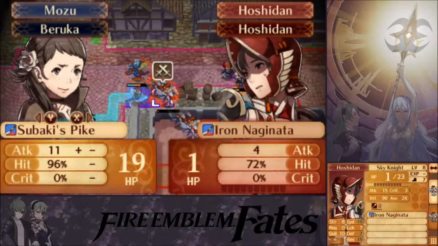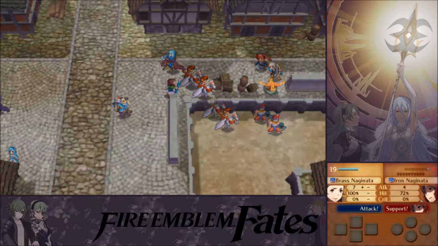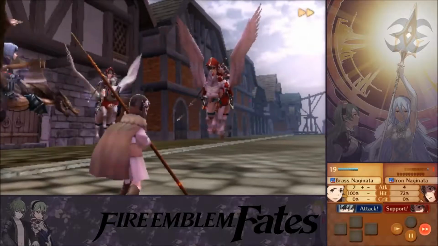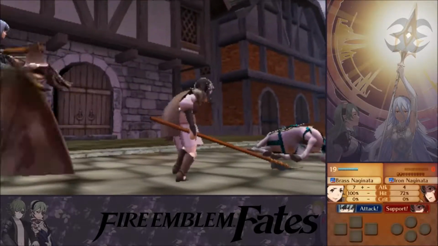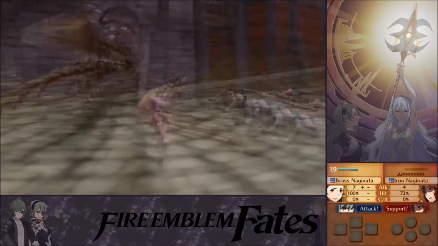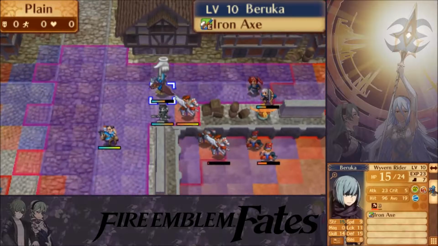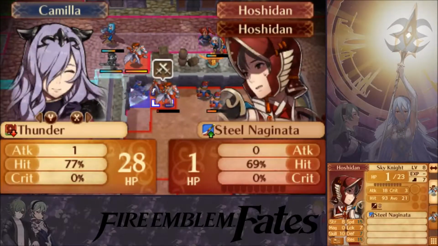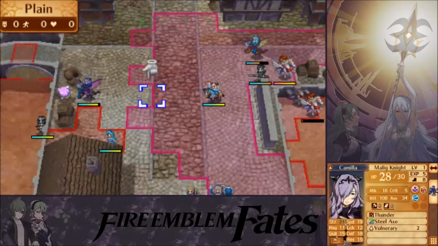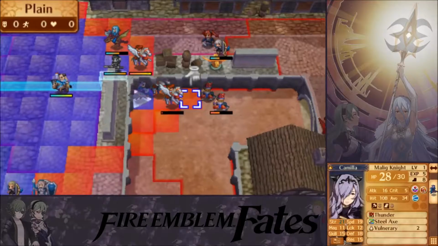Okay, let's just go ahead and use the Brass Naginata for 100% hit chance. I actually equipped that one back again for this attempt, because I was like, okay, she's definitely not gonna get a weapon level up in this chapter, or at least not early enough for it to matter. Yeah, she's still quite far away. Okay, Camilla, would you mind taking care of this one for me? These guys are selected, and she would still be out of reach, which is great.